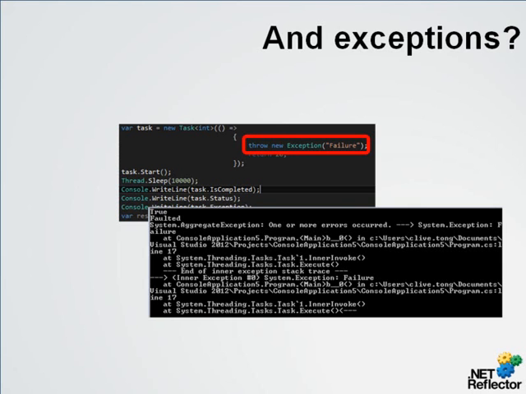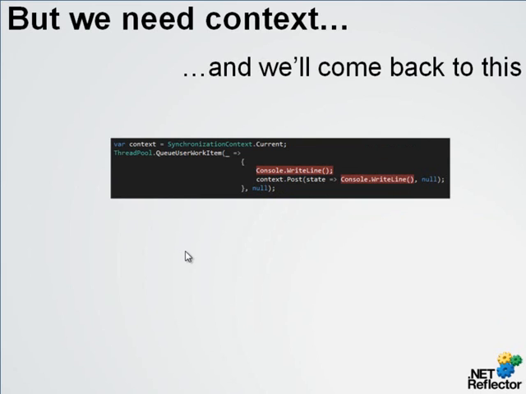This brings up the question, though, of context. In .NET 2, they introduced the notion of a synchronization context and an execution context, which capture some of the state of a thread. A synchronization context represents a grouping of threads and is used in cases like a WinForms application as a way of telling you what the main thread is, so that you can always get your lambda expressions marshaled back onto that thread before they execute.